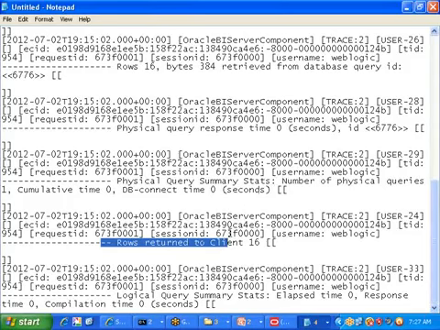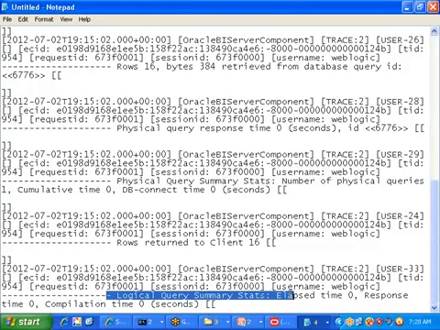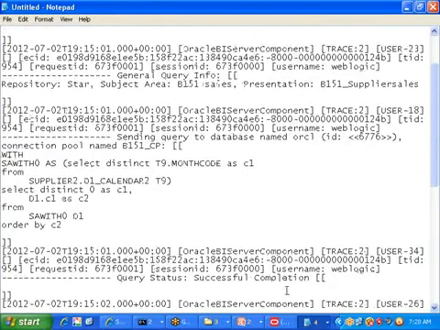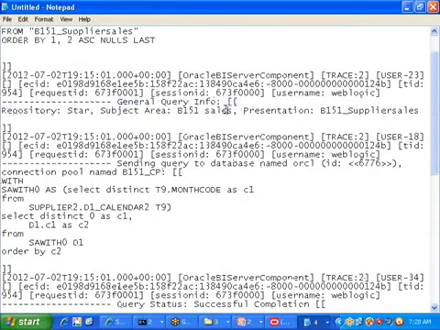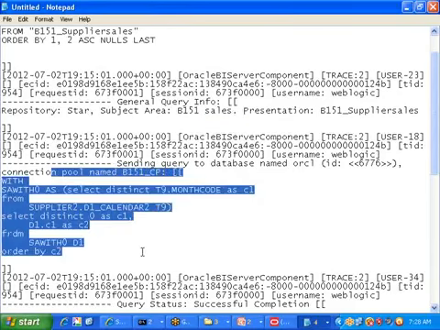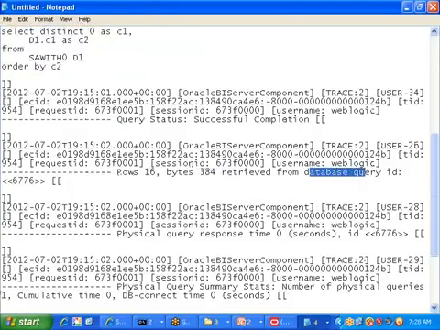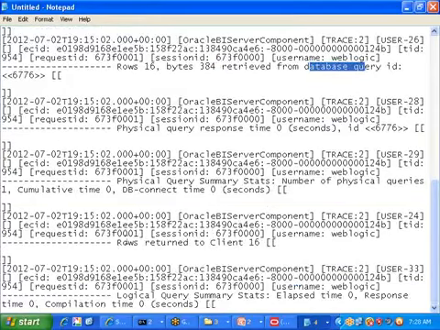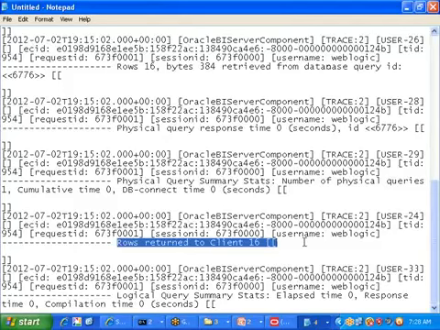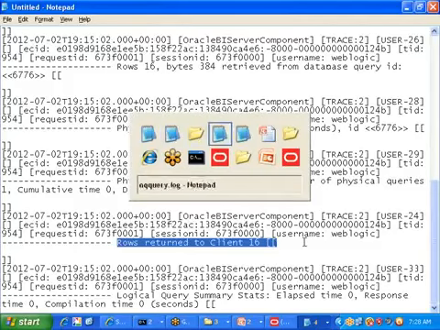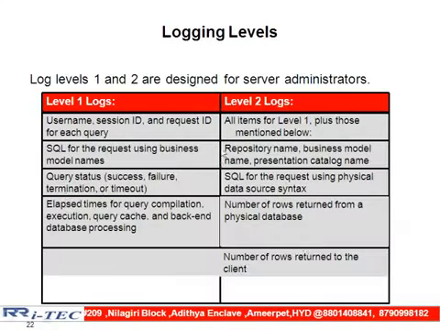Now let me go for the next one, called logical query summary status. Is this also available or not? I hope now we got 4 new parameters. One is general query info, that is repository name, subject area name, all these things. Second is physical query. Third is number of rows returned from the database. Fourth is number of rows returned to the client. That is the reason I gave all those points here.